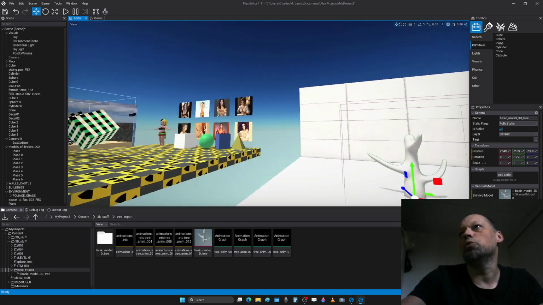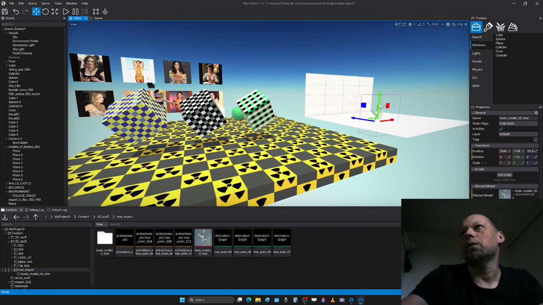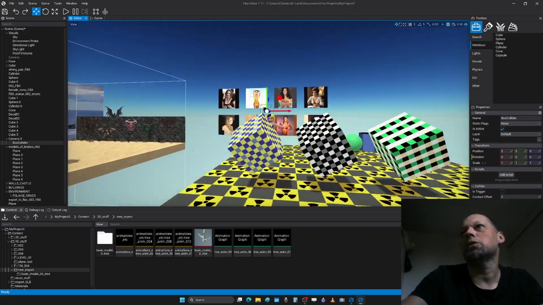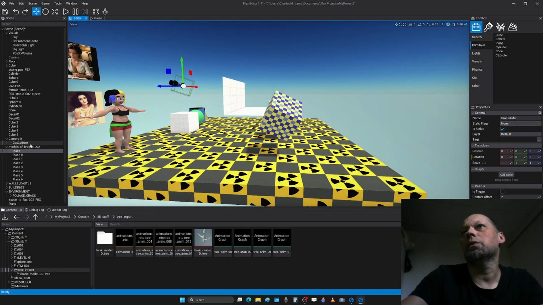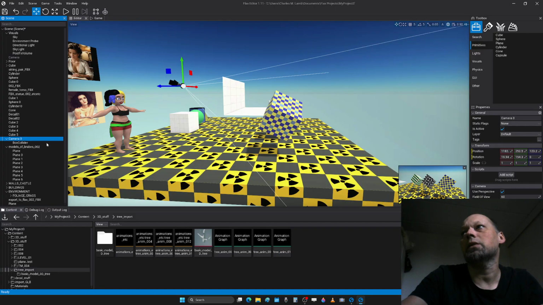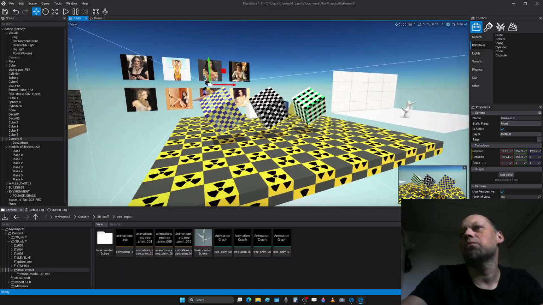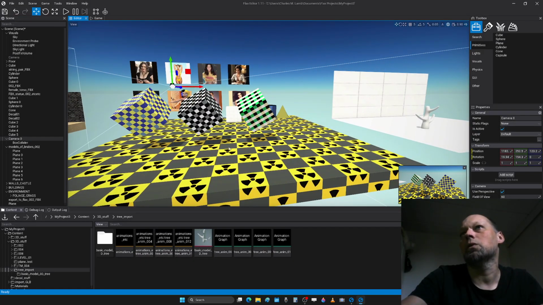I need to move the camera here. So we take the camera here. Whoops. Which one is it? Oh, the collider. Is this the active camera? Yeah. How do I save this position?